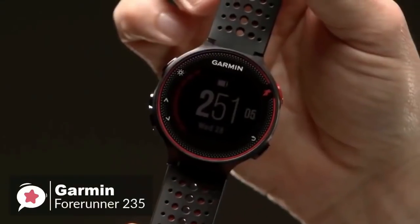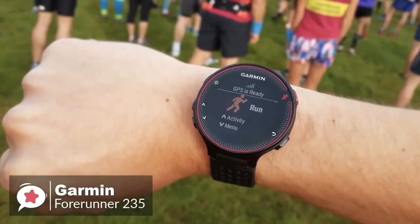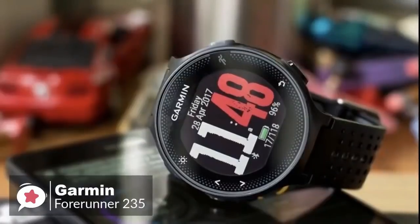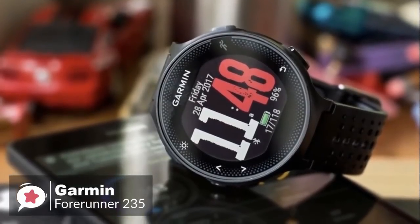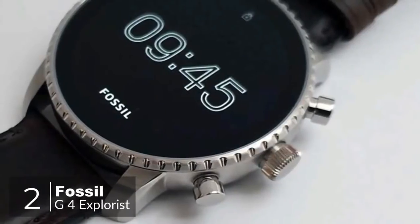To conclude, if you've been seeking the best value and full-feature GPS watch that would add new life to your fitness activities, then we would suggest the Garmin Forerunner 235 is one of the best Android smartwatches with almost nothing to dislike. At number 2 is the Fossil Gen 4 Explorist smartwatch.